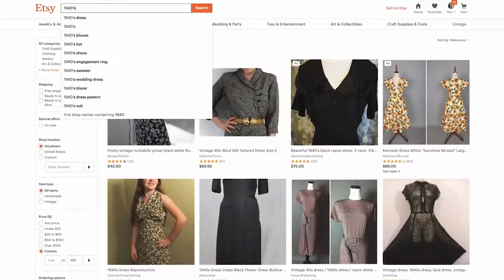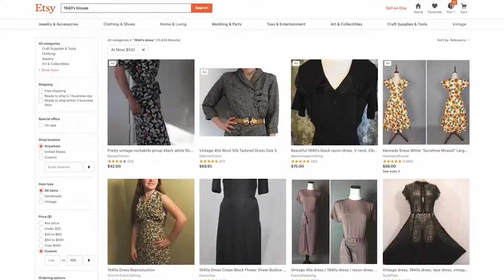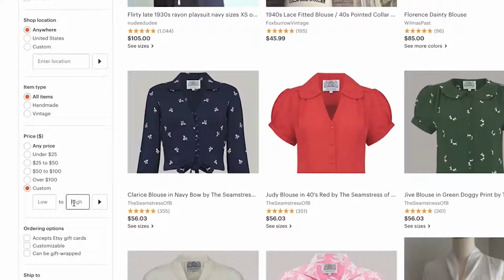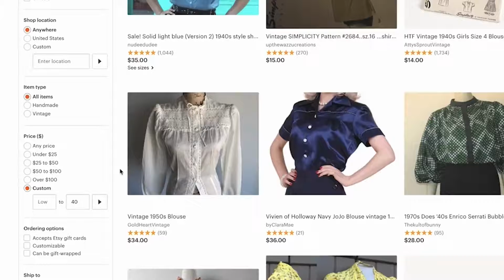So if I was searching for a specific blouse, I would probably type 1940s blouse or 1950s blouse. And what I like to do, which you don't necessarily have to do, is set the max price to something that I'm comfortable with, because I am a cheapskate. Whew, I'm talking fast. Like an auctioneer. And you're gonna go to Etsy and type in 1940 plus, 1950 plus, and narrow the price down to 50 because you don't want to spend a lot of money, going once, going twice. Sold. eBay is pretty much the same thing.